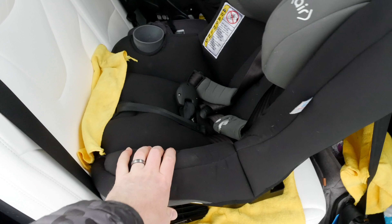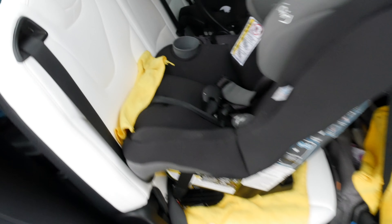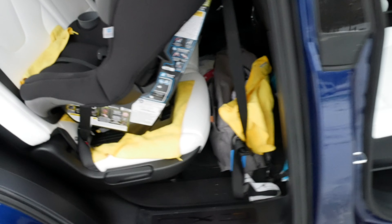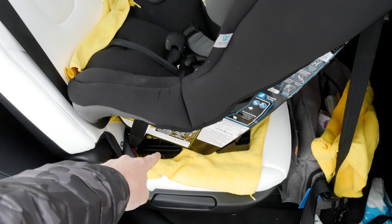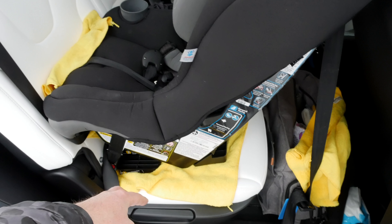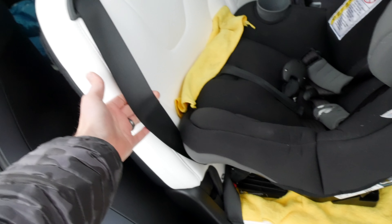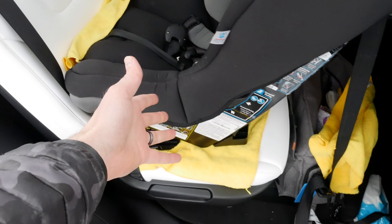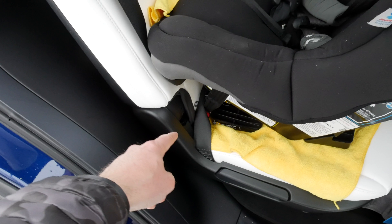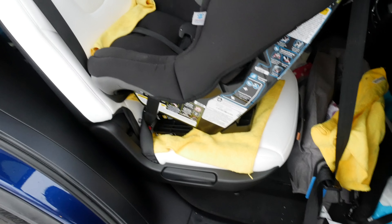I've got it as tight as I can get it — I always have trouble tightening this one in the Model S, but I've got it pretty snug here now, which is good because you want your car seat to be really snug. So much so that it does depress the passenger detection on the car. So if you just have the car seat strapped in, the car will think there's a person here, and if you don't have the seatbelt buckled, it will say somebody's sitting here with no seatbelt. What most people do is feed the seatbelt through somewhere and then actually latch it. Of course, some car seats you just buckle with the seatbelt, but for this one it's better to use the latch attachments wherever possible.